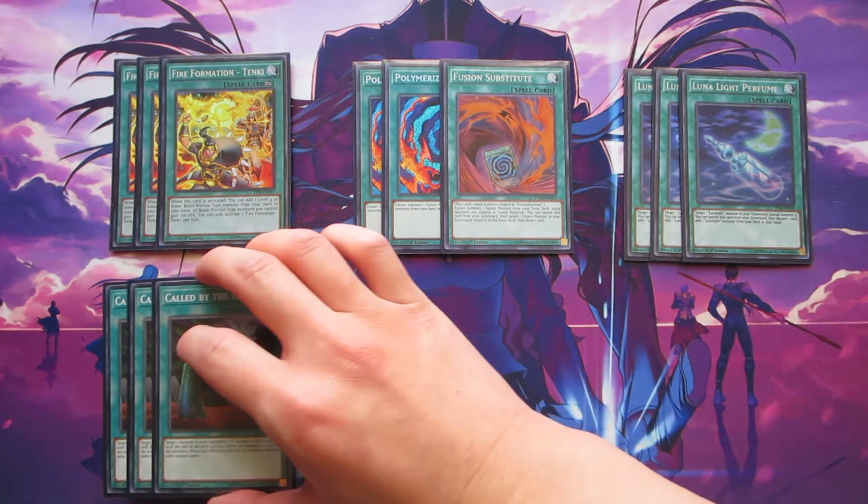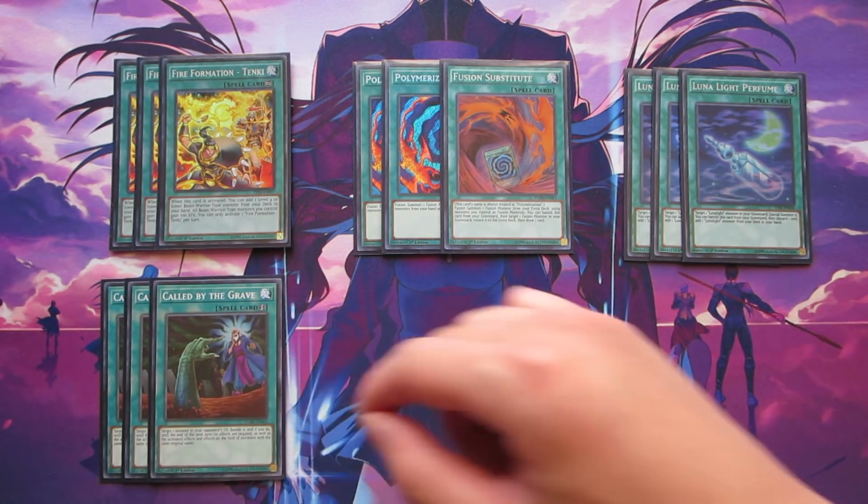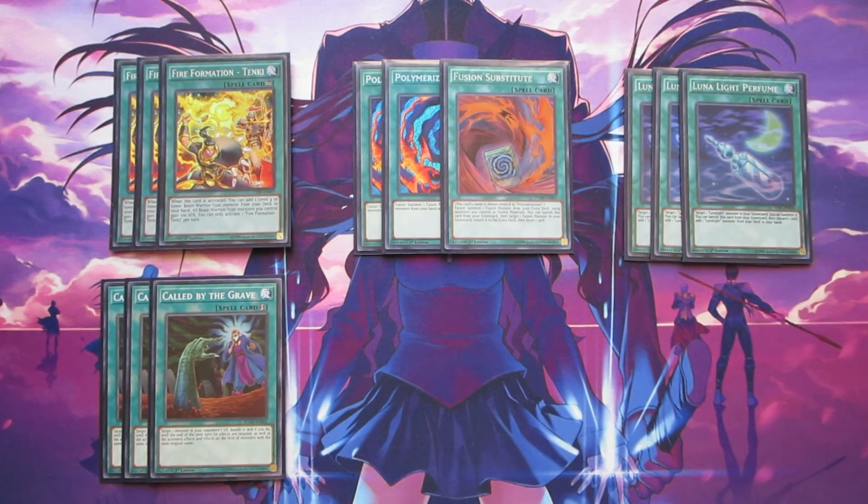Now, next off, we're playing 3 copies of Called by the Grave. This card is so good in Lunalights because we rely so much on searching, we rely so much on combos, that if our opponent has disruption, it can really hinder our plays and the quality of the field that we can pump out. So 3 copies of Called by the Grave is great for just negating those Ghost Ogres, those Ash Blossoms, Veilers, whatever, right? So it is definitely a fantastic card.